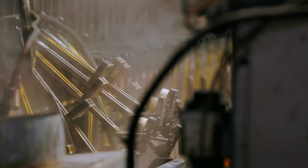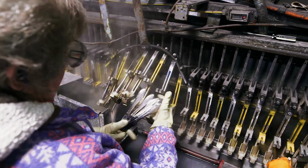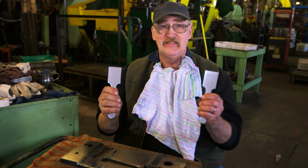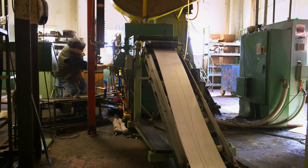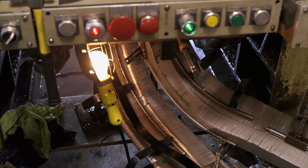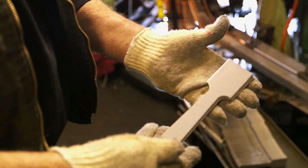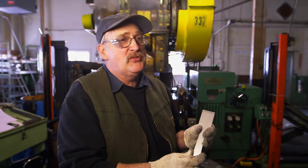With all this talk about knives, I feel like we're neglecting Matt's favorite utensil. I'm a fork guy. Okay, so moving on to the fork then, just for you, Matt. This is another Dave. He runs the fork and spoon blanking press, which cuts the stainless steel rolls into paintbrush-shaped pieces. So, Dave, how many of these bad boys can you churn out anyway? This machine could make over 1,000 an hour.